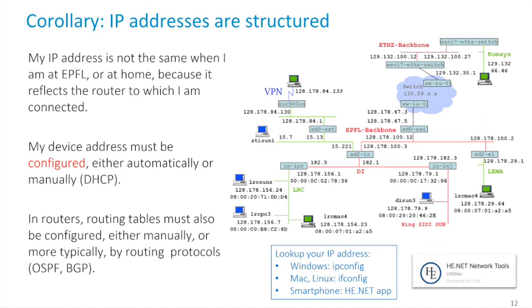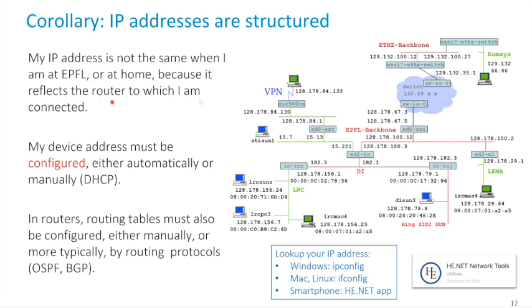geography. This is why if you go to French TV and try to stream some program, they will refuse because they recognize your IP address is in Switzerland. It's a block that has been allocated to Switzerland, so they know where you are by looking at the IP address. Not exactly. I mean, I can have an EPFL address. EPFL has multiple sites in Valais, in Fribourg, in Geneva, in Écublens. You don't know which of the sites you're in if you don't know exactly the numbering plan of EPFL, which a priori is not something public. So you just know it's EPFL, but you know it's not in France. You don't know exactly where it is, but coarsely you do.